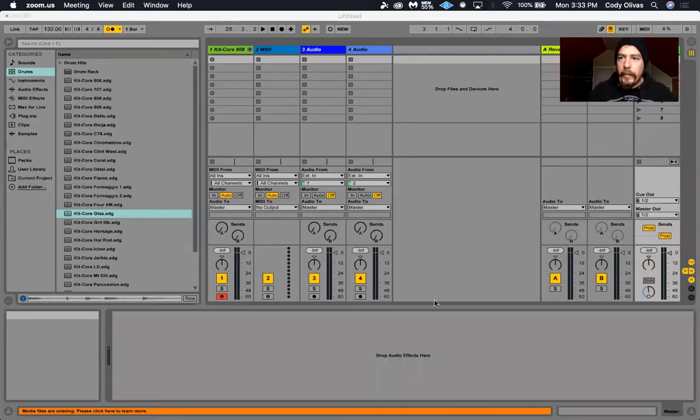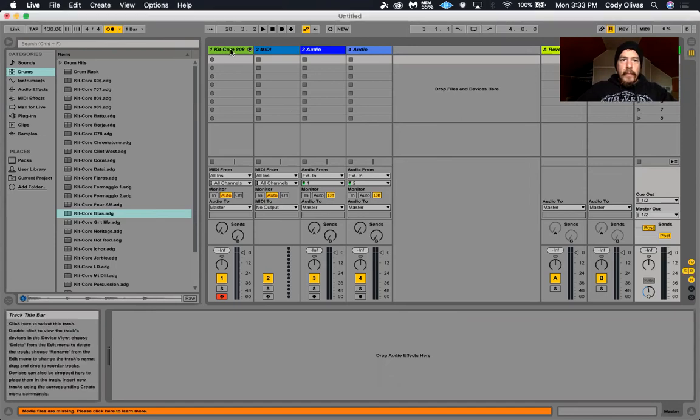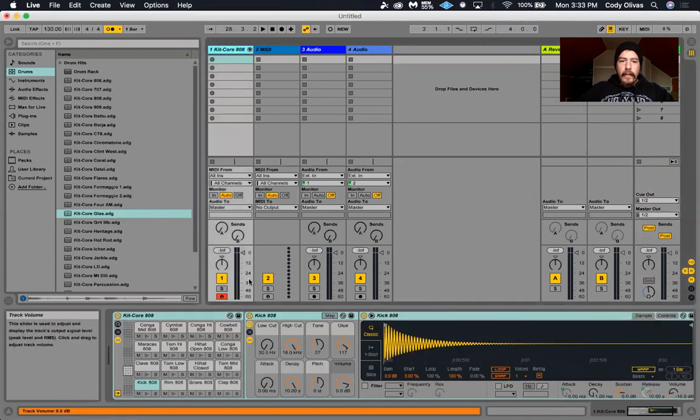All right, so I hope you guys are catching on to this a little bit. I'm going to click back on to this MIDI track that has the drum kit on it. Down here in the device rack, you can see the device that's loaded on here. And you can actually adjust a lot of these parameters. This kit has quite a bit on it actually. So let's talk about the device itself a little bit.